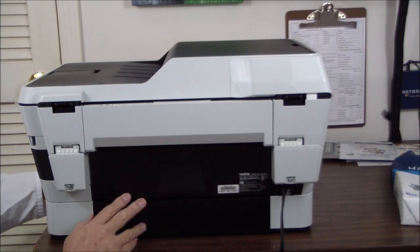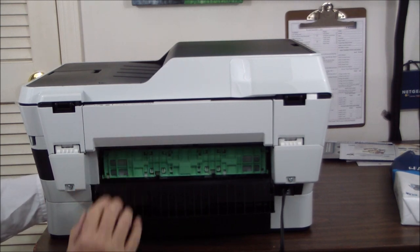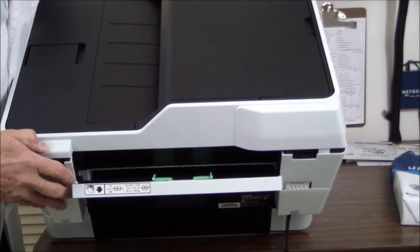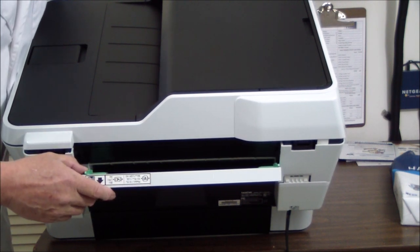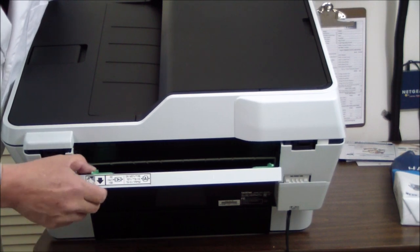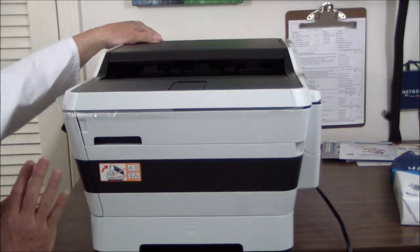Alright, in the back, really nothing, but get into the duplex unit here and hit the rear portion of the paper path. Here's your manual feed slot. It's a single sheet, photo 4x6, photo L, to 11x17.